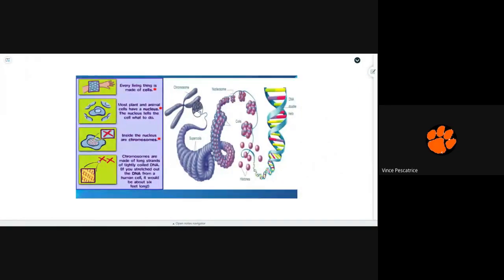All right, so looking at this, every cell is made up of living things. This is on the right here. This picture is actually pretty awesome when you think about it. So we're going to talk about this piece on the right side, the part where it says DNA double helix. If you follow this, you see these chromosomes that we talk about when cells divide. You see where they split down the center, and then each side has a pair.